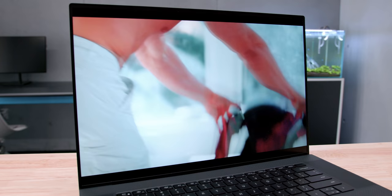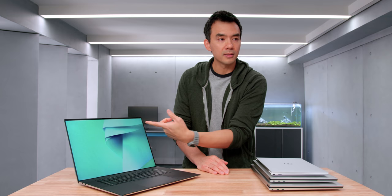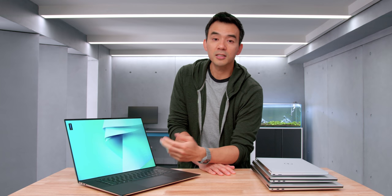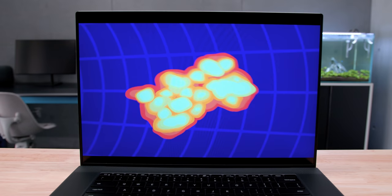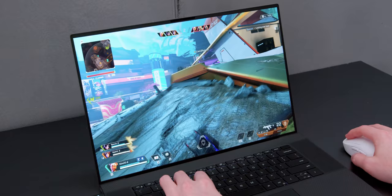Starting with the screen, which is probably the best part about the XPS 15 and 17. It's got this thin bezel, a really nice aspect ratio that's great for work, and the panels are bright and color accurate. The key word here is just how bright they get — this isn't even full brightness, and it's blown out the camera. It's overexposed because it's just such a bright screen. If you need to work in an environment with a lot of windows or outside, that brightness is awesome.